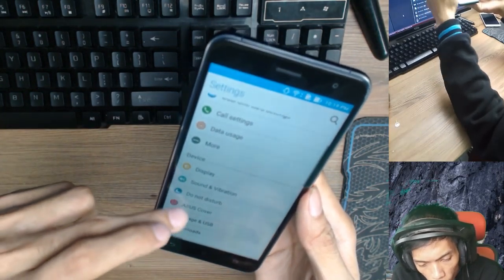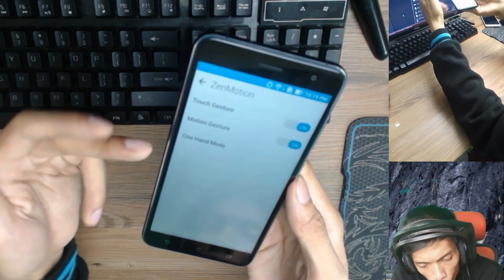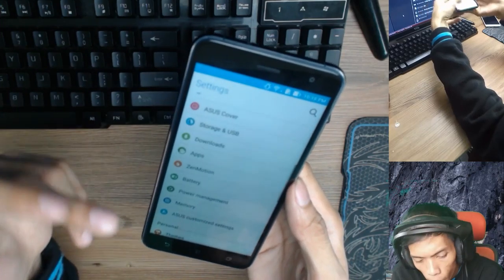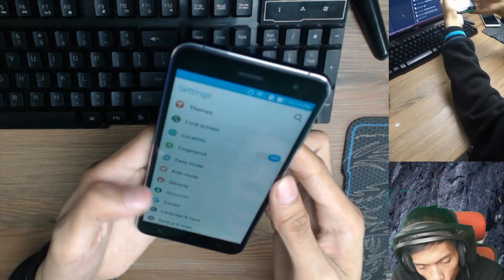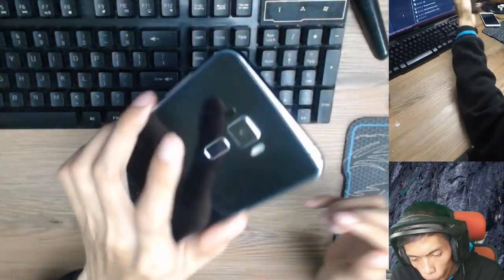So far, in terms of the feature ng phone, walang ganun dadagdag. Zen motion, it's the typical one-hand mode. Touch gesture, motion gesture. Mga dati na yan. Fingerprint lang talaga nadagdag. And kids mode, dati na rin yan. Easy mode, dati na rin yan. Yun. So, fingerprint sensor niya mabilis.